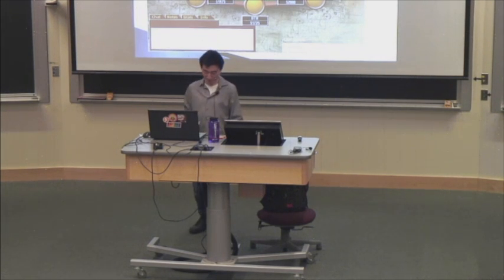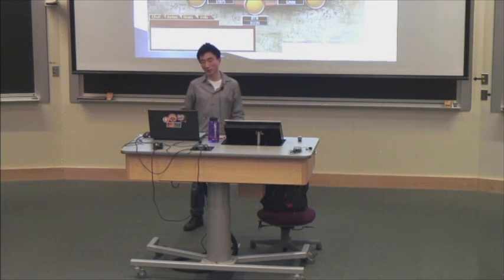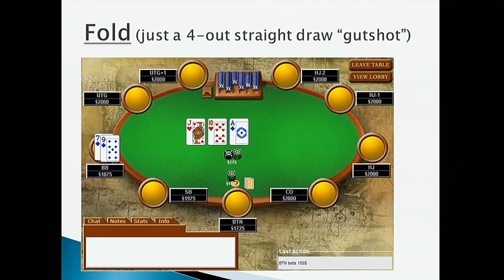Okay, so now we're getting some better hands, but I think I would advocate still folding these. So here our hand, it's not bad. We basically got a 4-out straight draw, which is usually called a gut shot. You need to hit an 8 to make a straight. And also we've got diamonds. If we hit 2 diamonds in a row, we can make a flush.